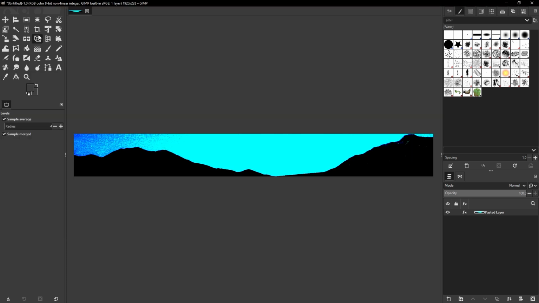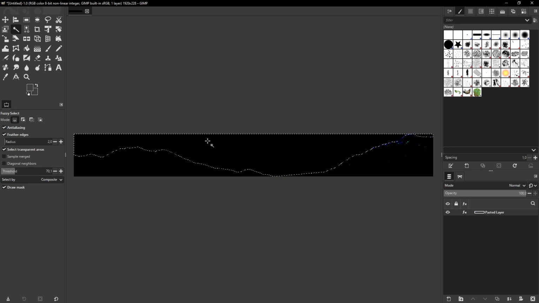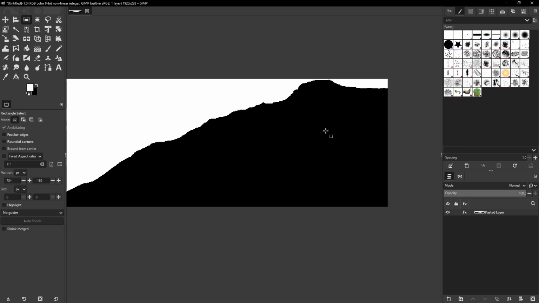Yeah, I don't know. It's so easy to explain what we want. We want the sky to be one color and everything else to be the other, but to achieve it is so complicated. So let's just use the magic select, or whatever it's called. It's called fuzzy select tool, and turn this, can't delete. What? Oh, okay, my delete key. Never mind. Delete to white and inverse, I guess Control I. Yeah. And that, delete to black. And now we have a 2-bit image, I suppose.